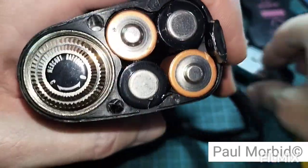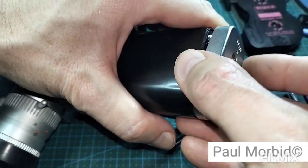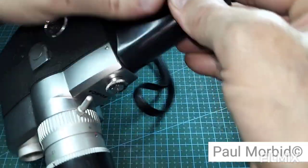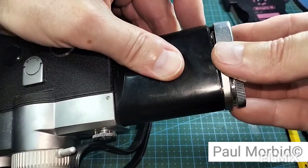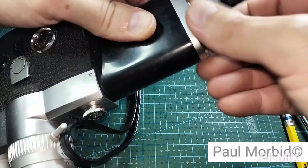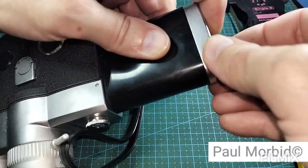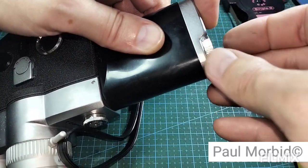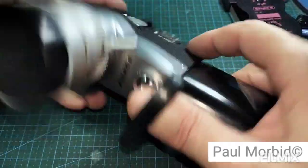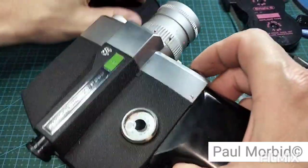Do forgive me for taking it out of the screen for a while, but it's kind of difficult loading those batteries on camera. All right, slide this on here. I'm going to give it a test. Clockwise to lock it. All right. You can take the lens cap off.